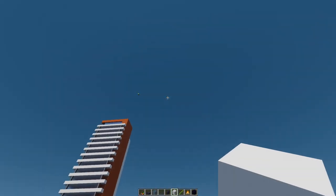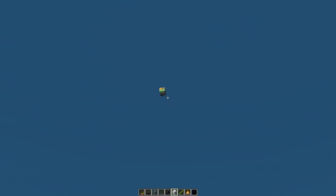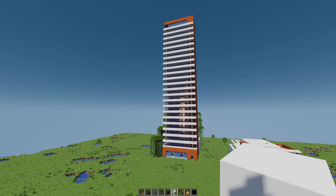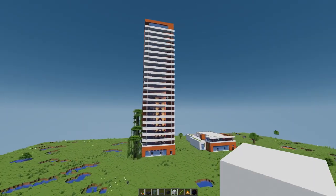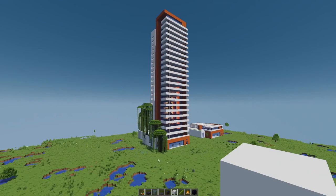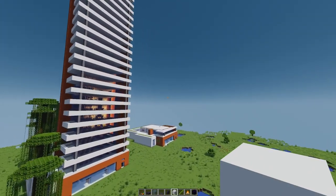Or if you run out of room for world height, then go ahead and you can see my elevator got away from me up there. Hey, buddy. If you're running out of world height, then you could go a little shorter. I wouldn't go too much higher or shorter, because aesthetically this is proportioned to be a certain height. If you go too much higher or too much shorter, it might look a little odd. So you don't want to do that.